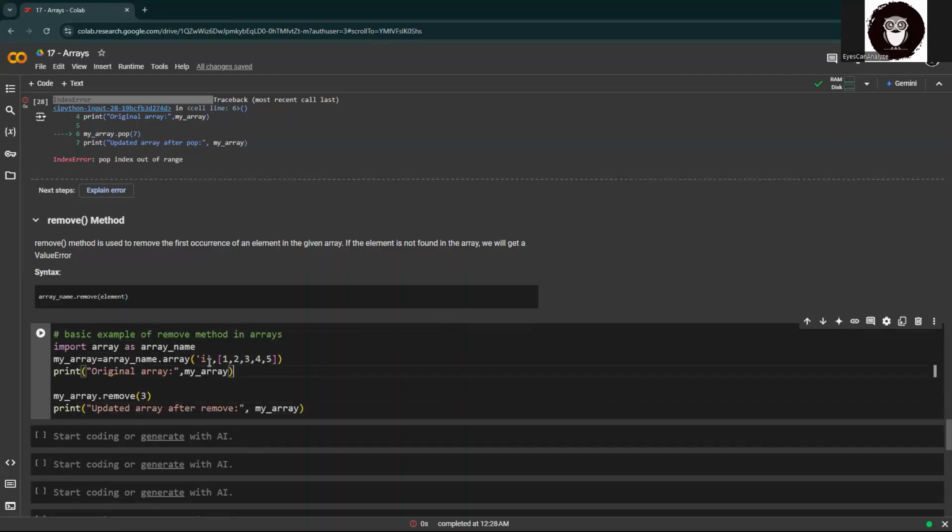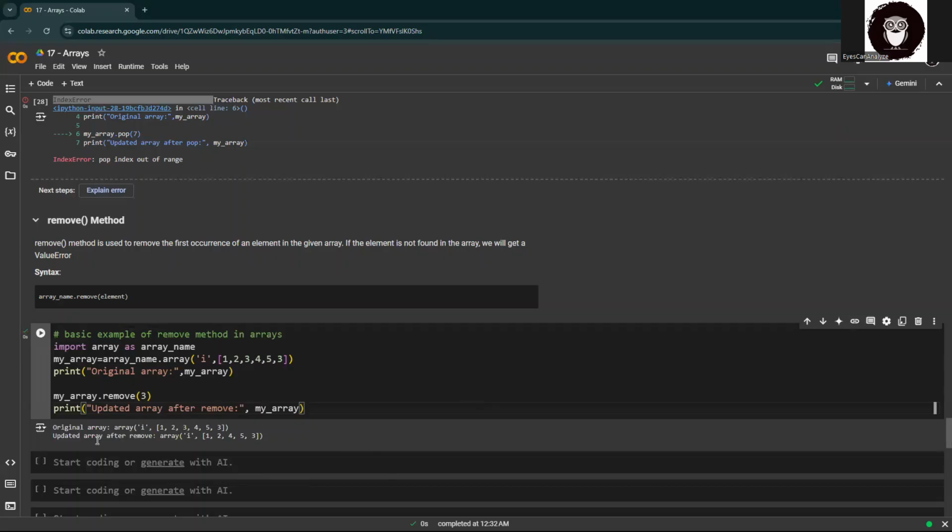So I have these elements 1, 2, 3, 4, 5, and I'll add one more element 3 here. Since I want to delete the element 3, but there are two occurrences, it will only delete the first occurrence, as I said. So let's see what is the output of the array.